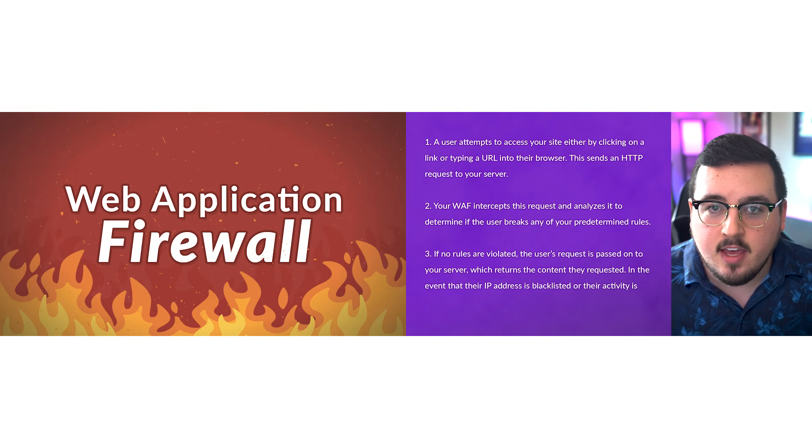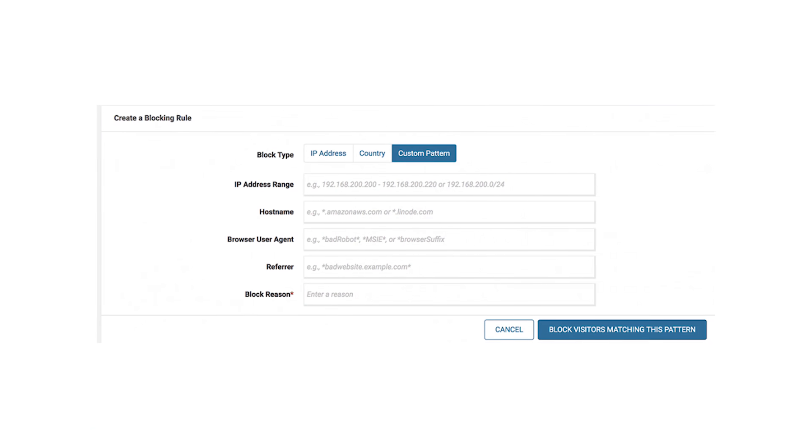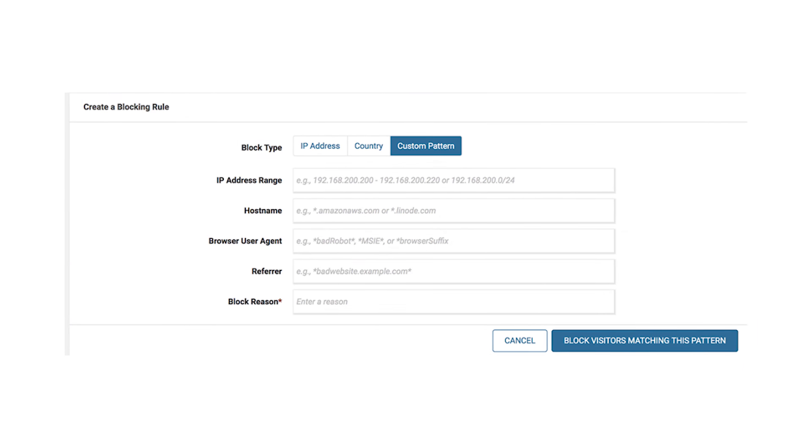Most importantly, you need to install a WAF, aka a web application firewall. We just did an in-depth video on this topic. The firewall sets up a perimeter around your server and determines who can get in and who can't. The rules either work on blacklist or whitelist priorities. WAF developers and teams block known botnets, their regions, and IPs. This protects your site from known threats, but if a new threat arises from somewhere else, you may still be at risk.